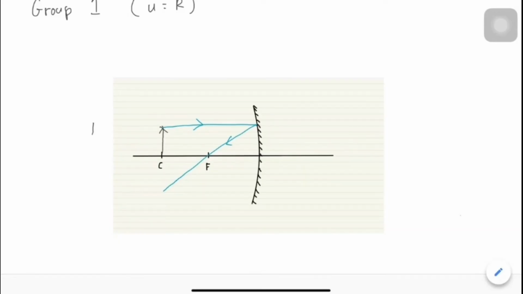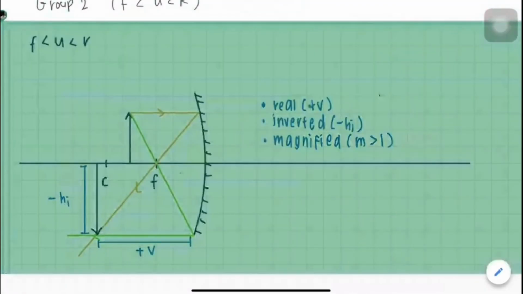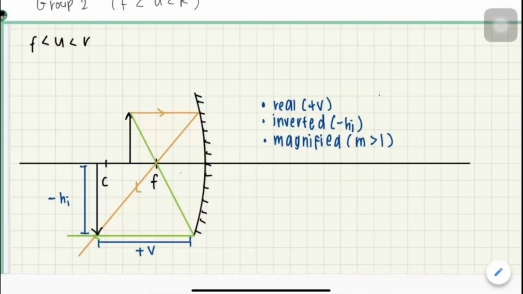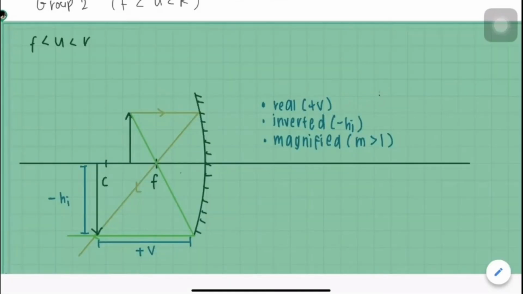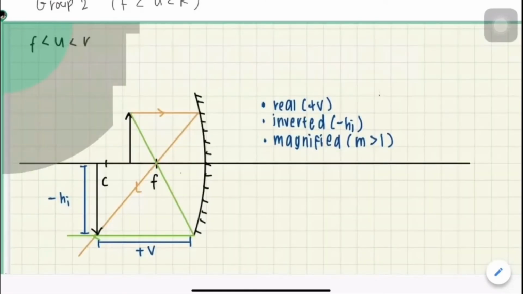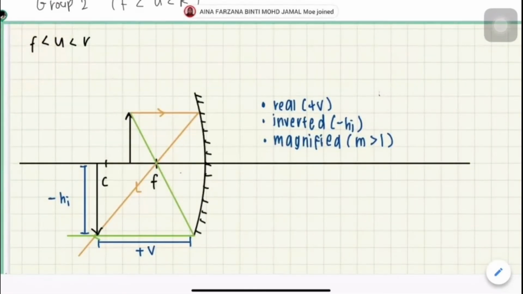Okay, how are you guys? You guys back here? Yes, sir. So how was it? Okay, sir, it's just because we did it on Jamboard, so it's a bit hard to line up. Okay, we start with group 2 first. Group 1, Daniel is still sending me the picture. Has he sent it yet? Oh, Daniel has sent it. Okay, no problem. We start with group 2 first, and then we go back to group 1.